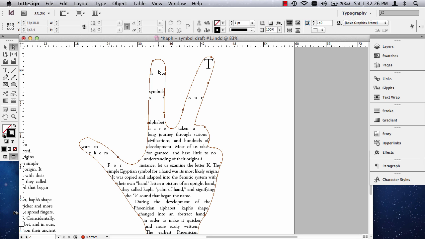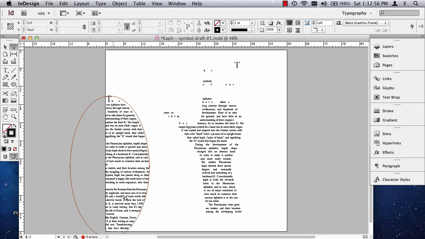So we're not used to skipping across columns and reading text. So you can't really read it like you would say, you would read years to them for, not years to, and then you got to figure out where you're at. Development, most of us take them for granted. Yeah, this is not how we read. We read in chunks. So when you have a complicated shape like this, you are limited. You really probably don't want to put text inside of it. So the more simple the shape, the better. And that is not a simple shape.